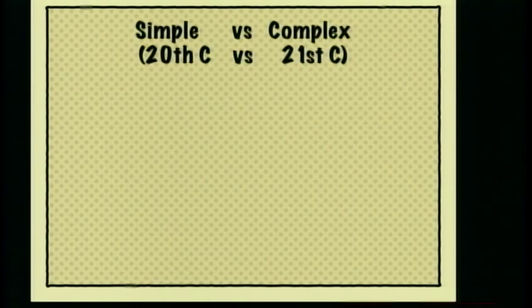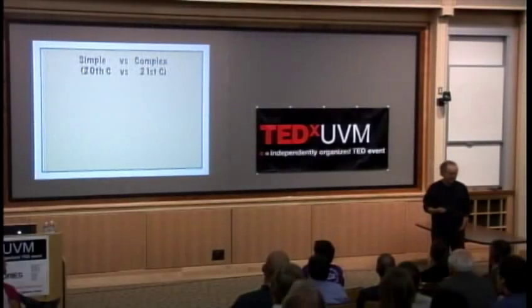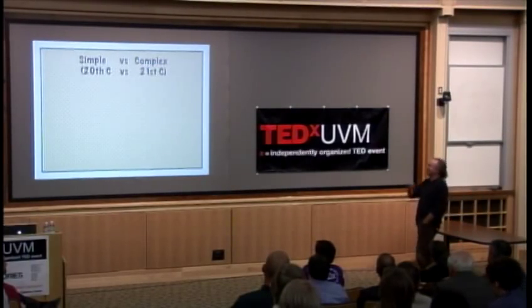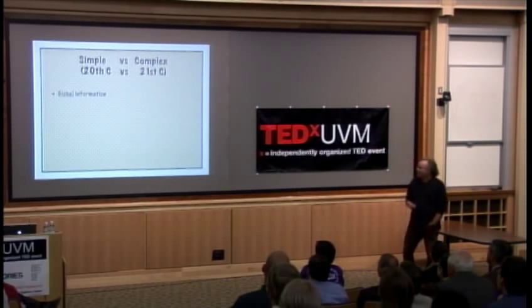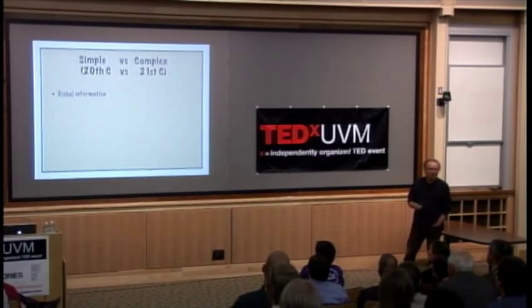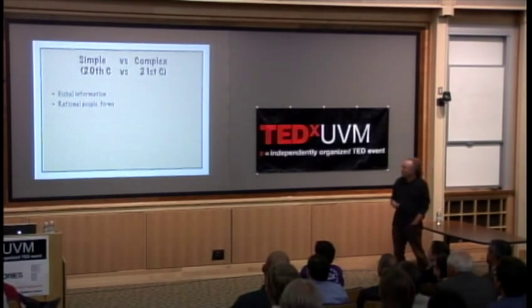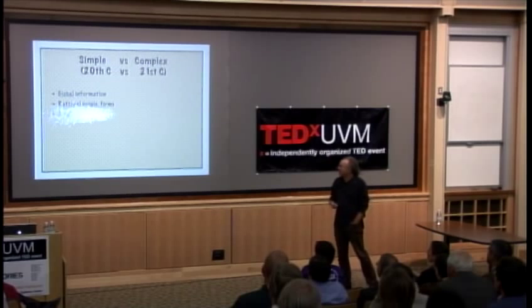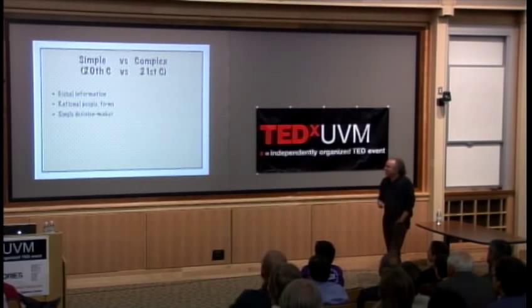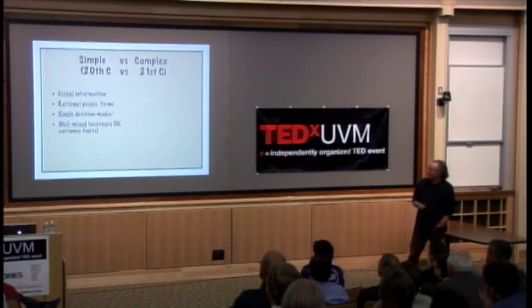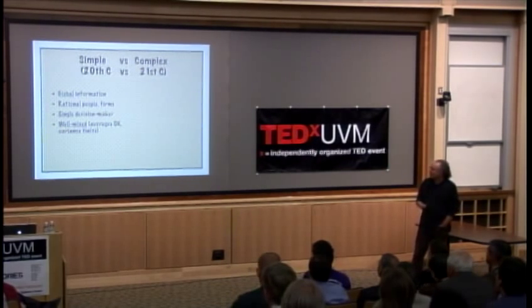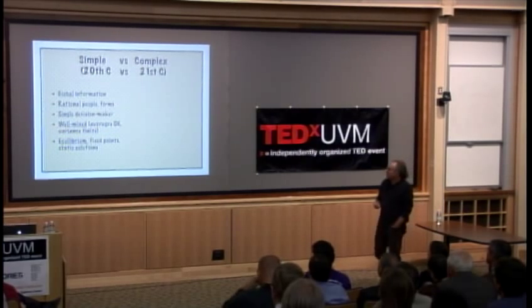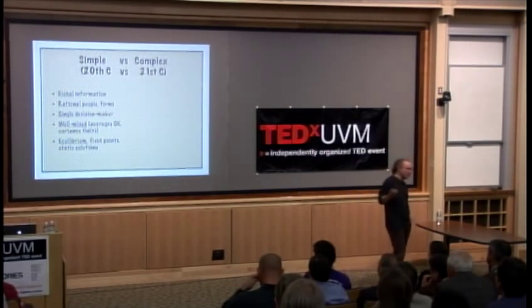Well, I want to contrast, as a caricature, the simple social science that we grew up with, that many of us went to graduate school in the last century learned, versus what we might call 21st century social science. Think about the fact that we thought about global price vectors in the old models, and people were rational. Behavioral economics has taught us that that's not true anymore. At the head of the firm is a single decision maker who tries to maximize profits, say, and then we have well-mixed averages. Variance is finite in these systems, and we solve for equilibrium. This is Nash equilibrium, Arrow-Debreu equilibrium.